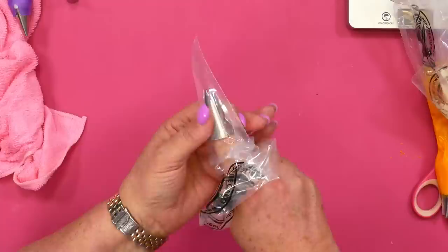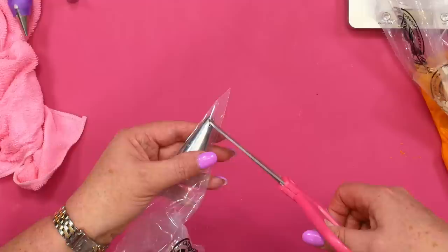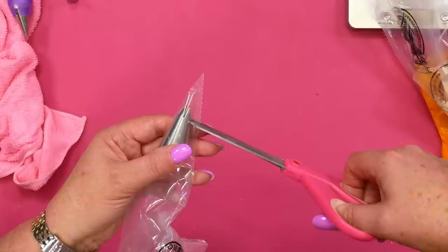So when I'm saying roll down the bag, you can put the nozzle in, and then on the points, you'll see it's jagged, it's a star nozzle. So where that V is there, cut the bag so it's in line with the bottom of the V.